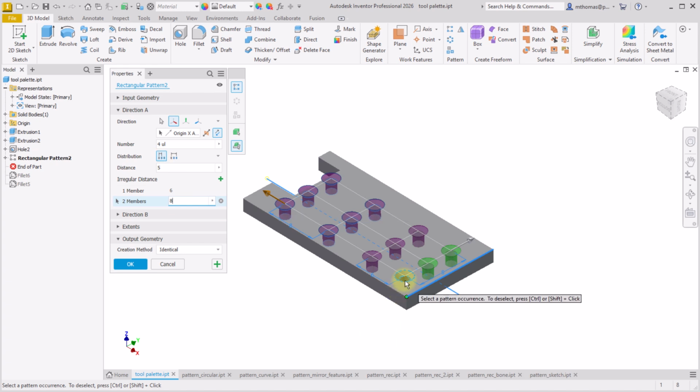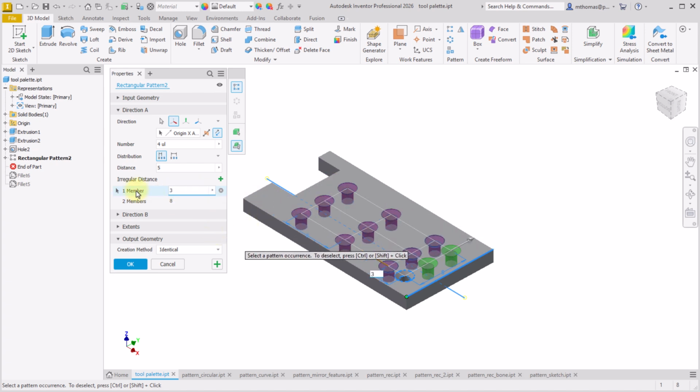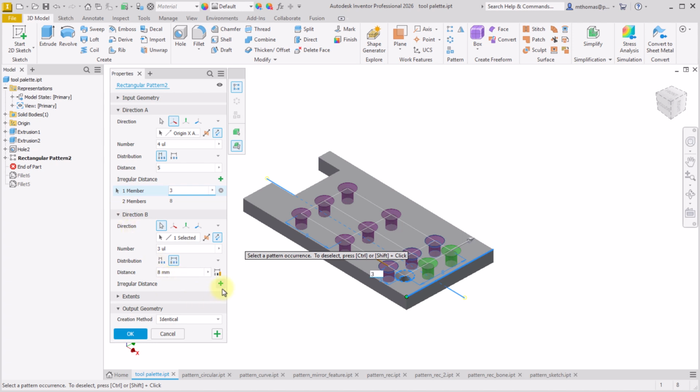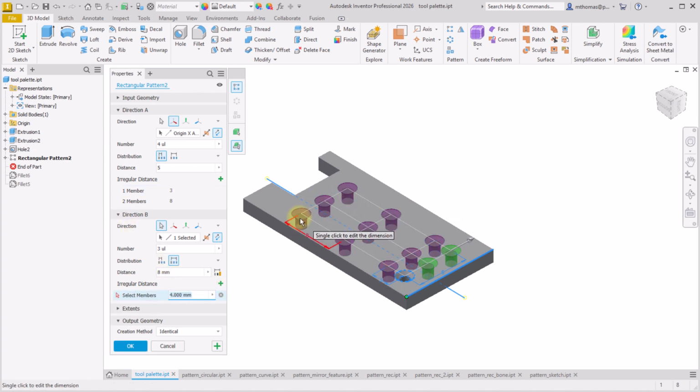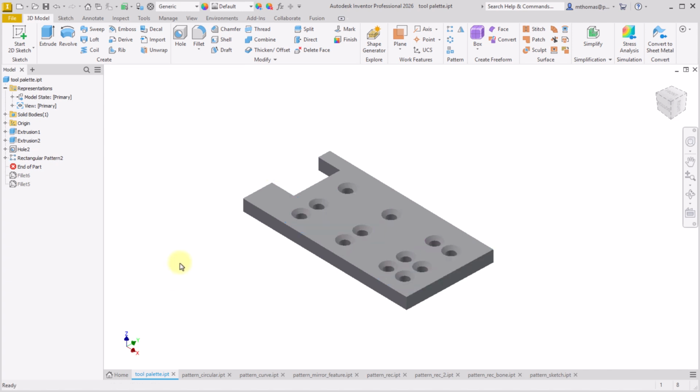But I was able to add that second one, make it 6. And then the next two was able to make it 4. Let's drop this down to 3. And notice how we can change and apply that irregularity to it. Well, in direction B, I also would like to do an irregular pattern just on the middle row, and we're going to make that 3. So it's not going to be evenly distributed. And we'll click OK, and notice that that pattern has updated.